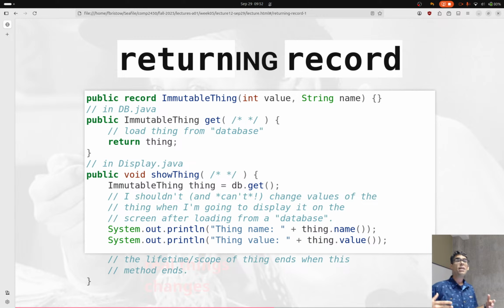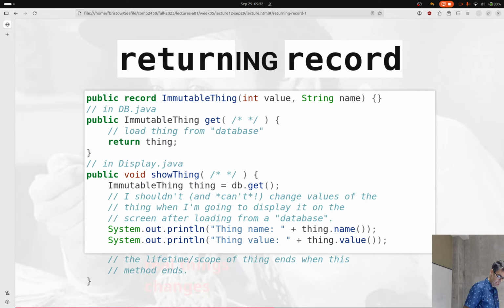The lifetime or scope of this variable instance that I've gotten from this get method is likely going to be limited to the end of the method that it was returned to. So it's just going to get garbage collected after that and disappear. It's possible that this is also going to represent information about that class that we don't want changed later, and we keep references to that inside of our class. But the example I want to stick with is that I'm loading something from the database. I really don't want you to make changes to that when you're showing it. Then I'm going to let that thing fall out of scope, so the lifetime ends when this method ends.